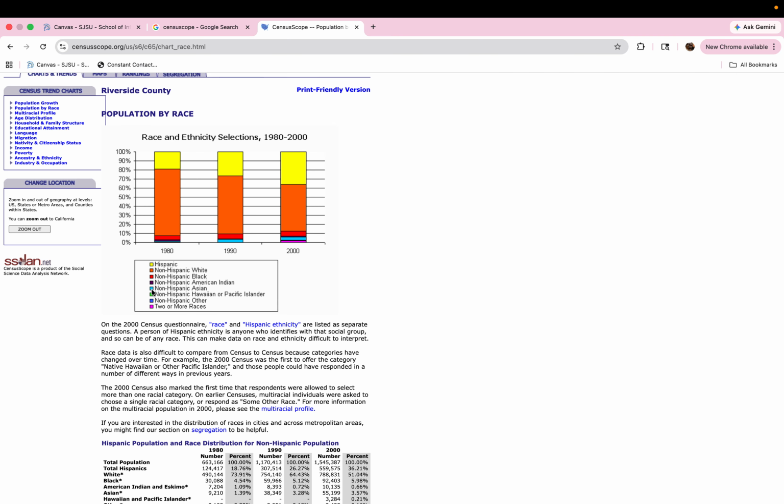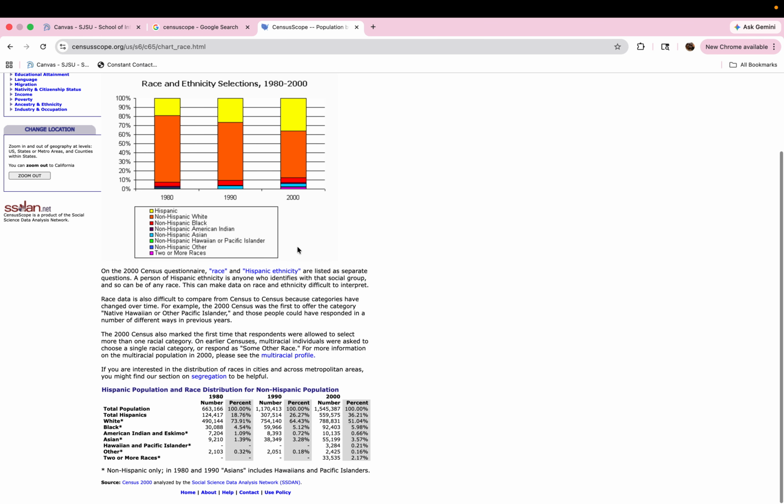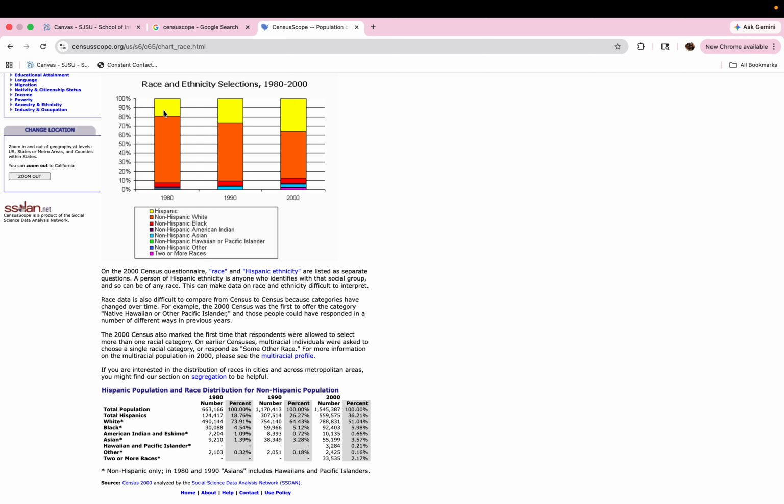Asian is not showing much here. Non-Hispanic white, obviously Black. So what I'm seeing in this race by ethnicity is this tremendous growth in the Hispanic population.